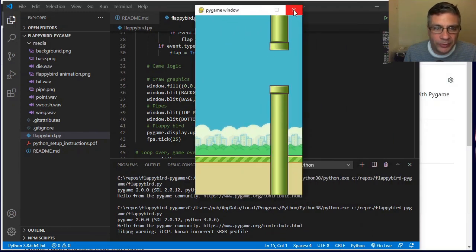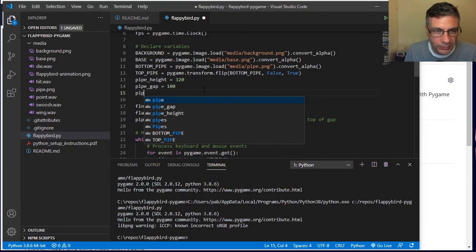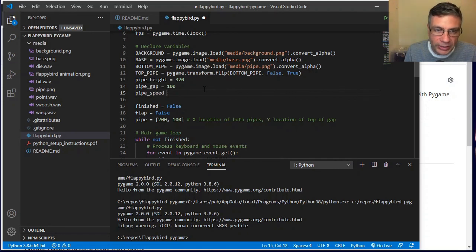Let's make the pipes move, shall we? I'm going to keep doing that, aren't I? So let's create a variable for pipe speed, because then we can also change that. We can speed it up, slow it down if we want later on. So how far do we want it to move per frame? Every frame is 1/25 of a second. Let's just say 10 pixels to start with.